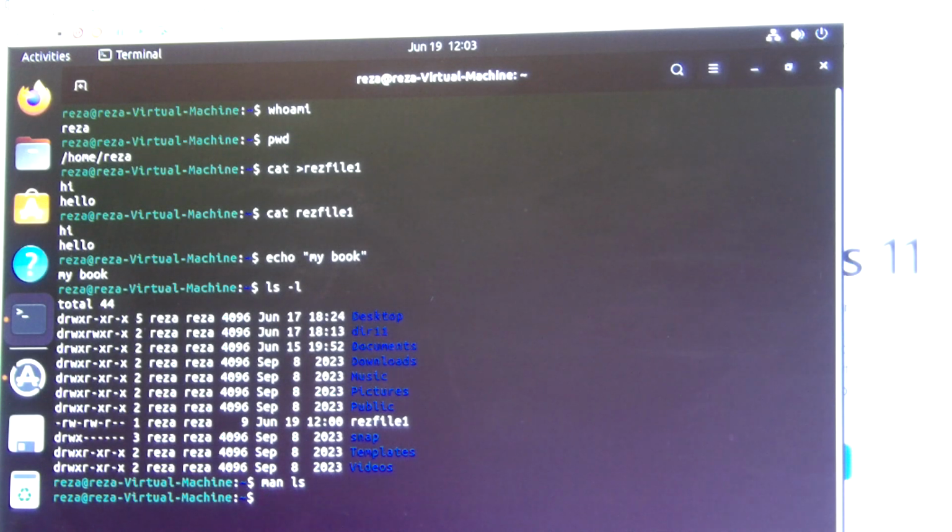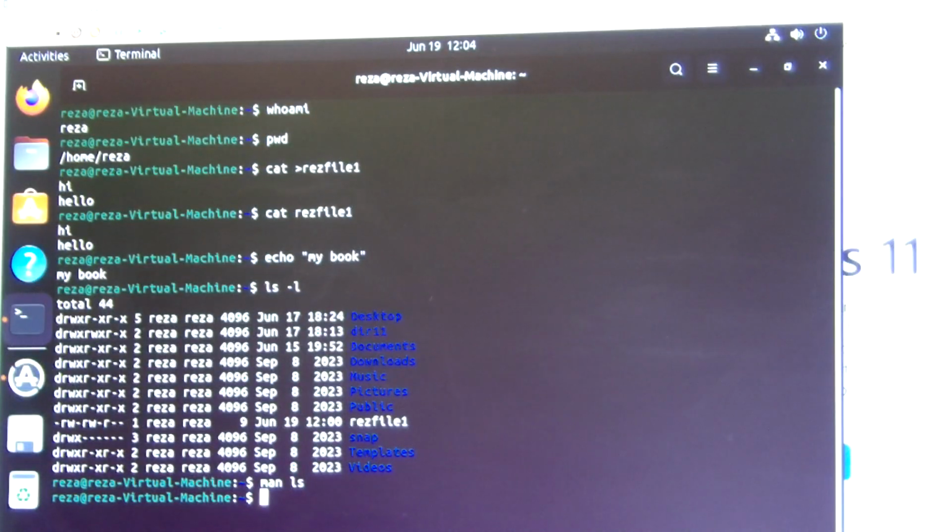There are some commands that we want to talk about right now, which is permission.